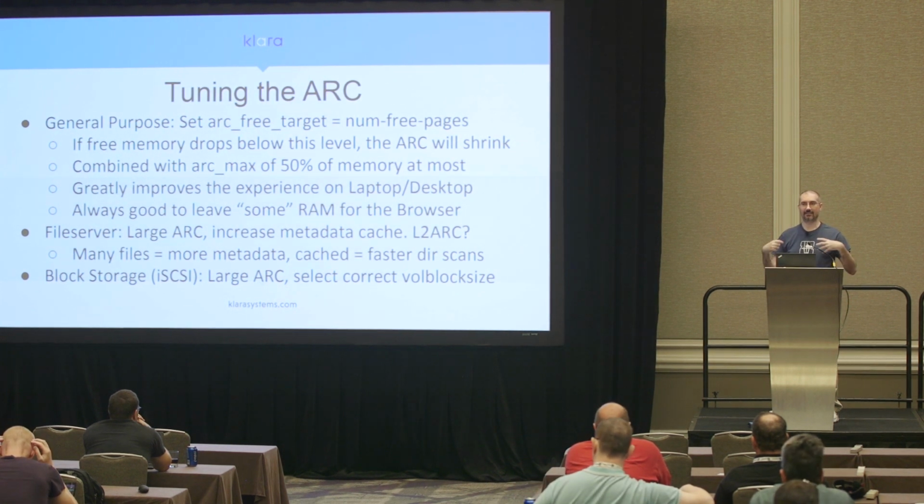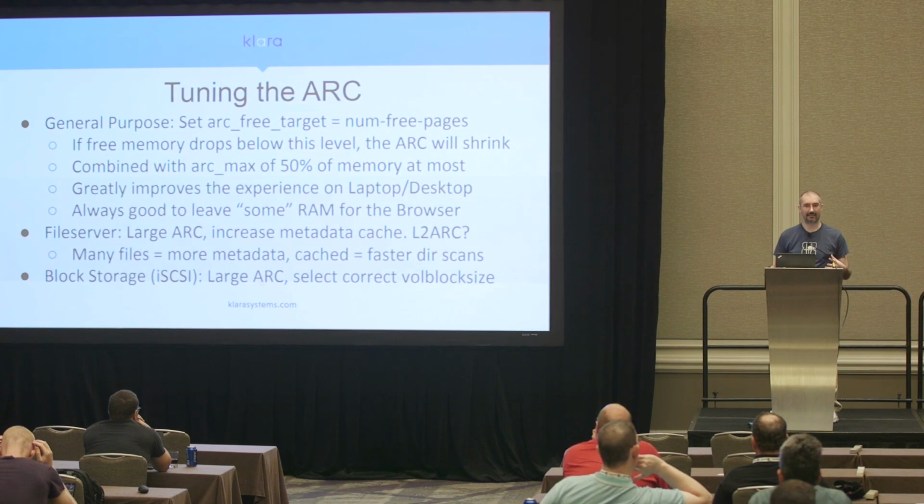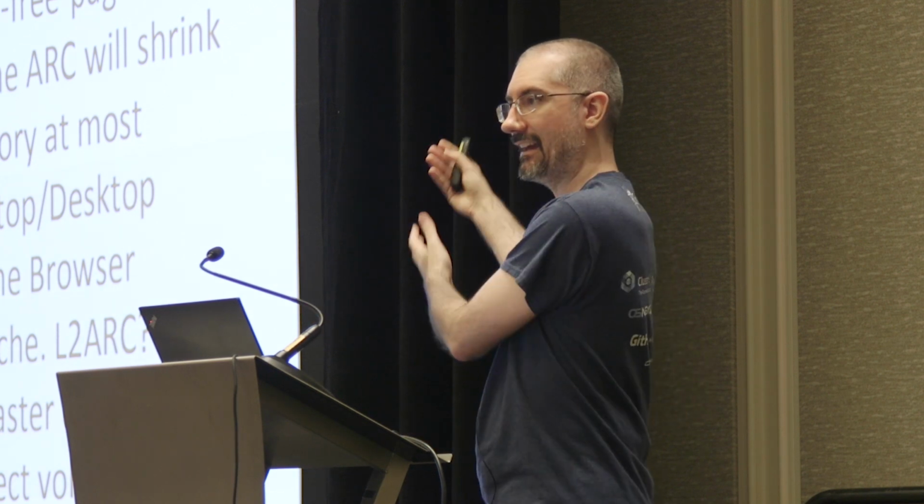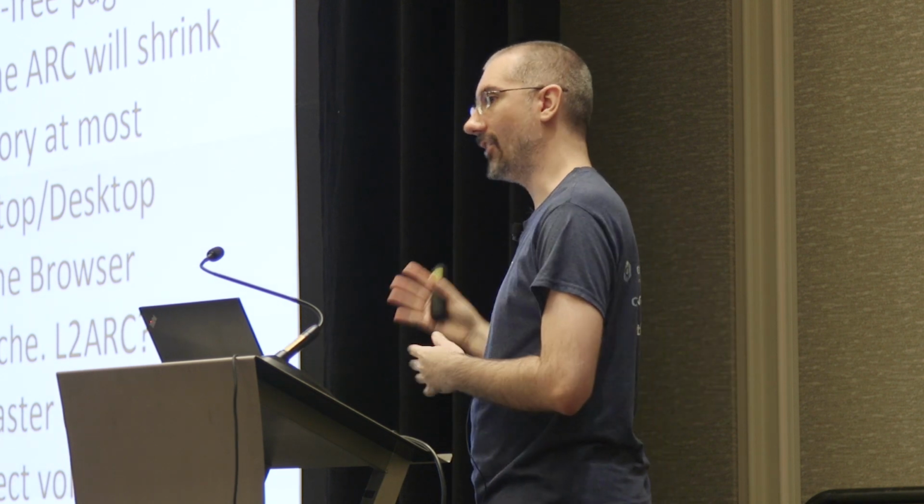Because ZFS is copy on write, it has to do a little bit more work in a lot of places, and your data, if it's spread out over time, is going to be kind of scattered across the hard drive. It can use the ARC and prefetch to try to mitigate the fact that your data isn't necessarily as contiguous and is a bit more fragmented and scattered. It can make up for that by having cache and read ahead, but not if you don't give it any memory. But if you let it use all your memory, it will. And since there's a delay to give that memory back, if you let it, it will run off with all your memory.